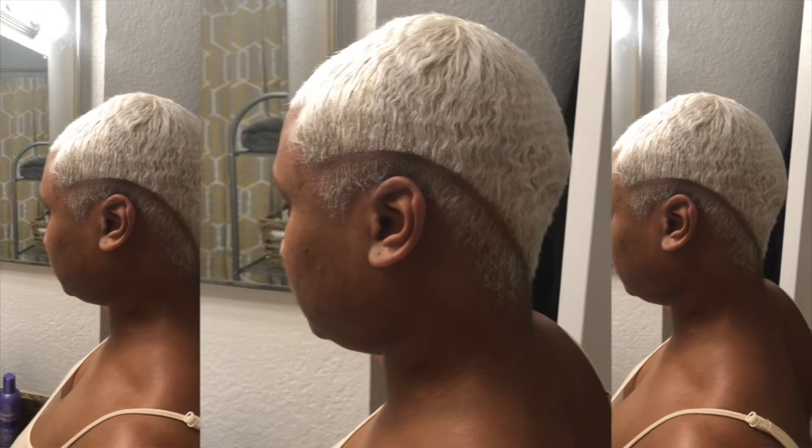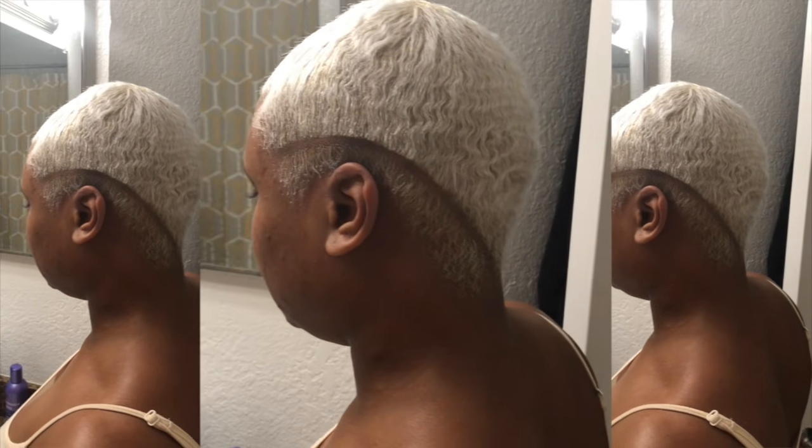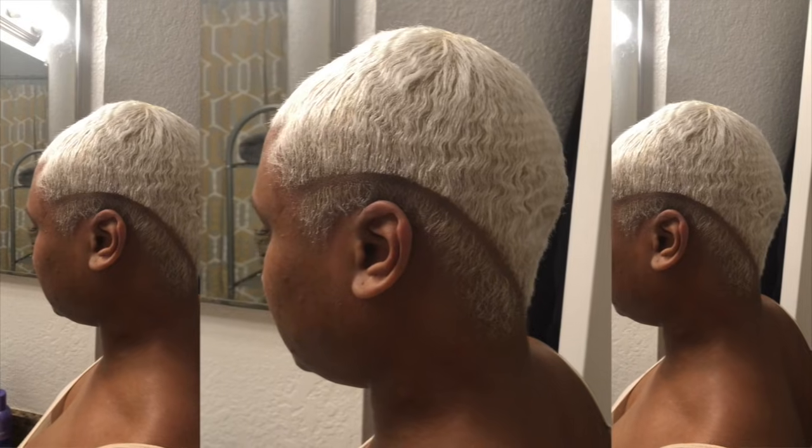So this time, my tips are really white, but I have new growth underneath that's peeking through because I don't have so much hair on the top. So as you can see now, I am white, but you can see how some areas, a little bit of that yellow is peeking through. So that is a word to the wise that I'm going to share with you.